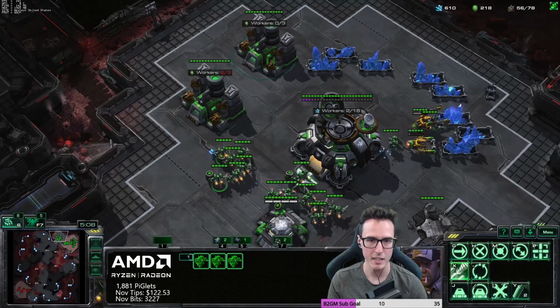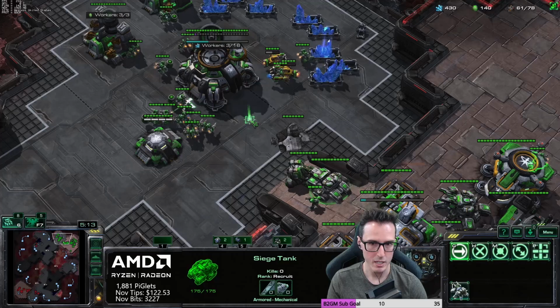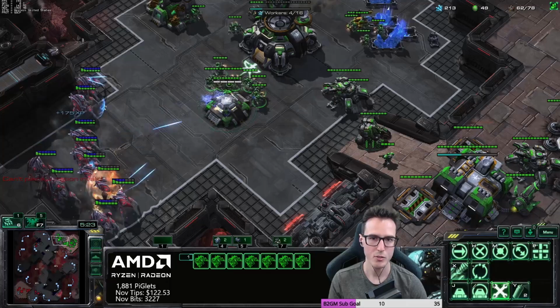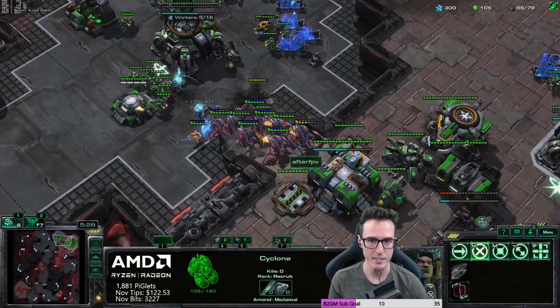And we're going to keep building tanks. This tank will go there as well. I think maybe here. And we're going to try and build two more factories. Okay. So we've got those SCVs repairing. We can come forward with the Cyclone. We're going to try and run the Cyclone back. Everything else just fights on its own, guys.